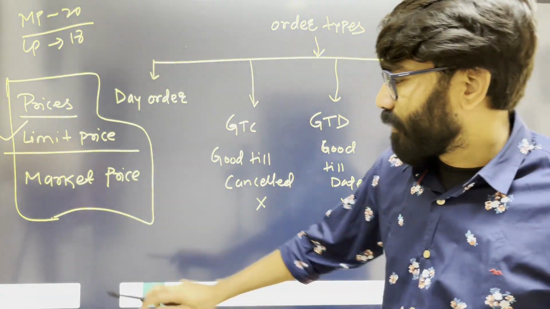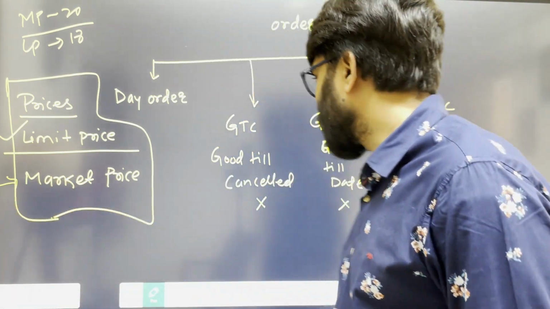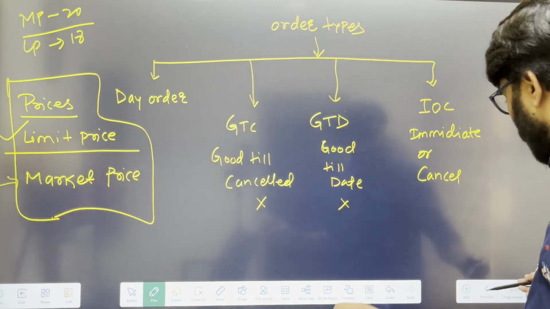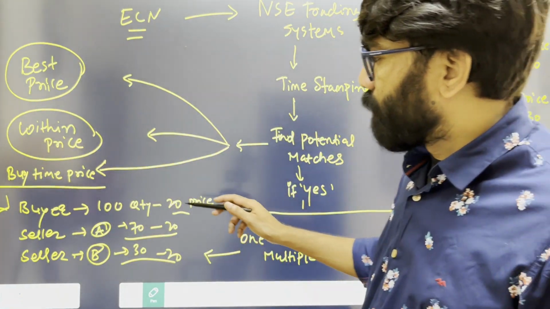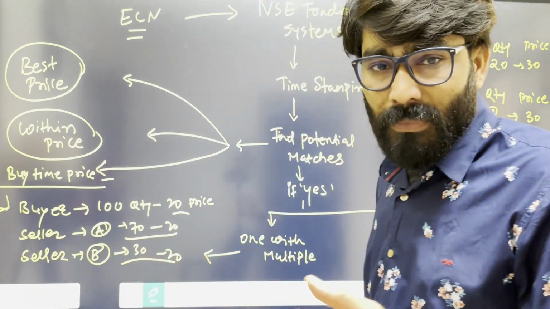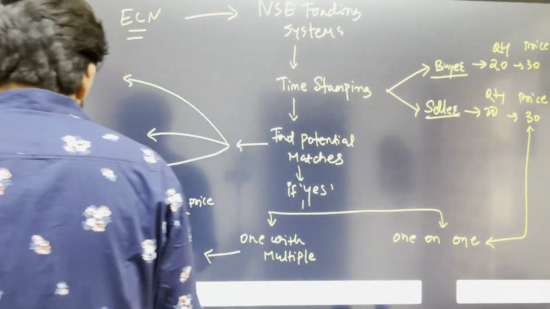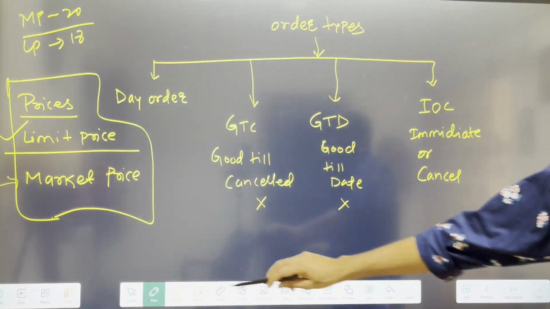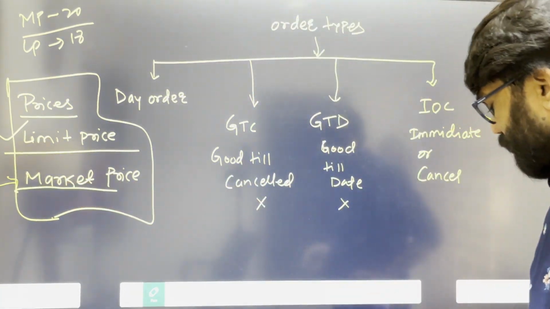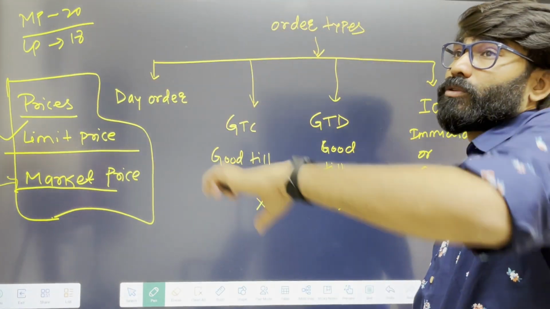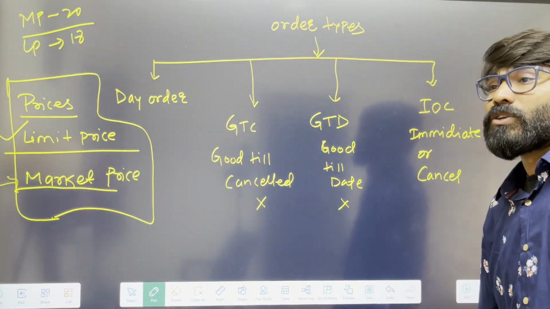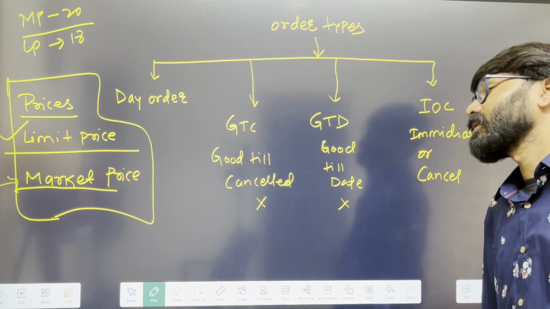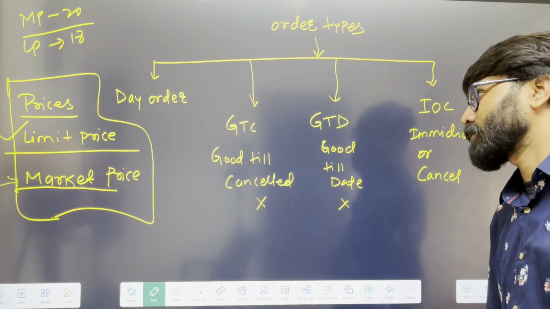And limit price, it means buyer and seller, they can set their price for that particular trade. And if I talk about market price, it means the price which is available at a time. Whatever time that you would see, that price would be your market price. Whatever price is available at the time of sending the order to the system, that price will be your trade price, and the trade will get executed at the same price. So that becomes your market price.